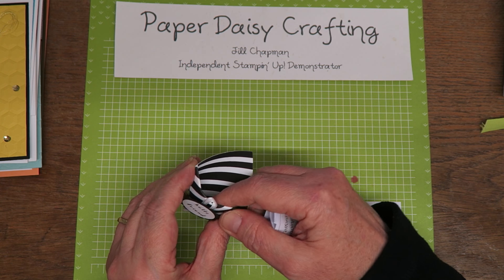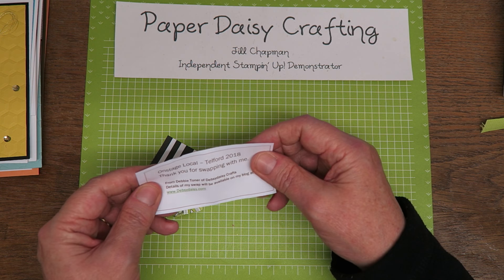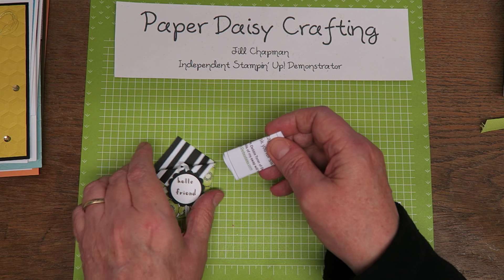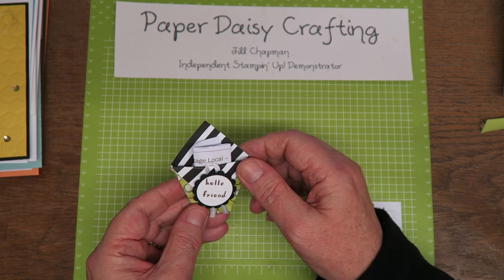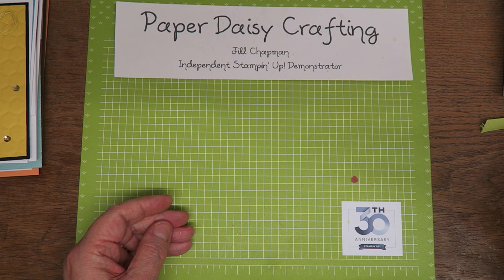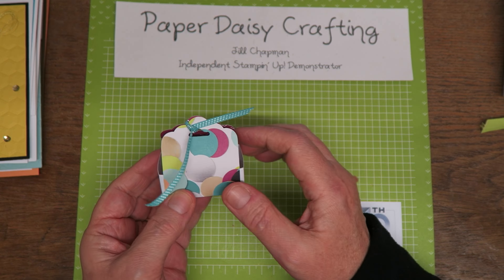A little origami pouch — I've made lots of these in different sizes with different papers, but I never tire of getting to see them. Really sweet. Again this had a little treat in it, and it was made by Debbie Toner, who's one of our team — she's at Debsey Daisy. Really really pretty, and I love this paper she's used and how she's stamped it. Used the scallop punches there.